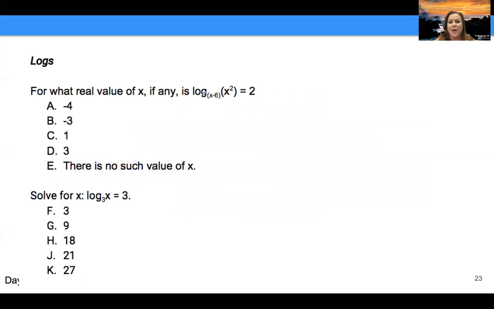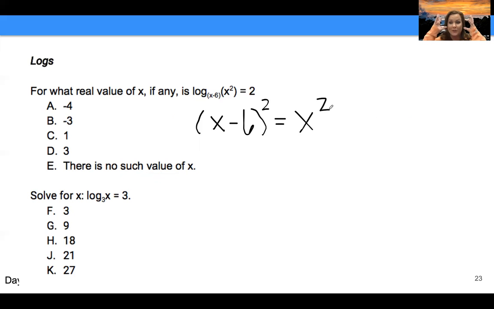So here we've got log to the base x minus 6 of x squared equals 2. Yeah, kind of crazy, isn't it? Well, I remember properties when I have this. Can't I move this to the front? You're going to work it like that and go, ooh, that's kind of weird. But I can rework it like this. I know the base, x minus 6, to this power squared will be equal to x squared.